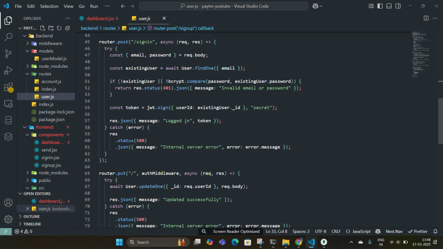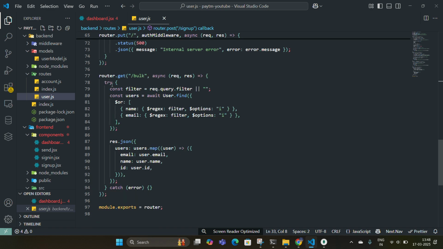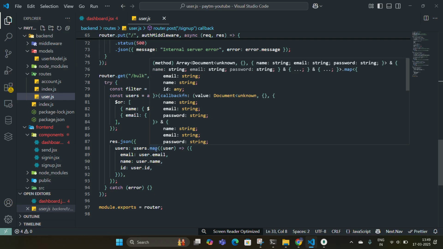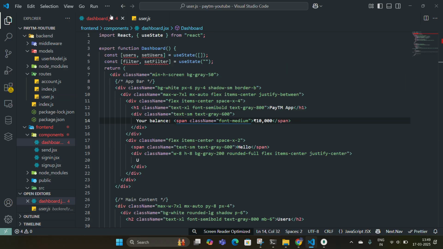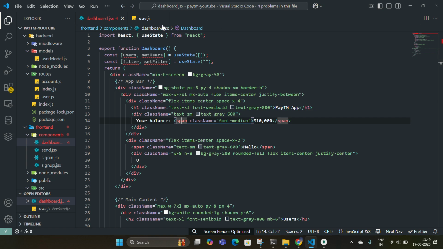ओके, तो यूज़र डॉट बल्क. हाँ, ये बल्क. इसमें ये फिल्टर है, हम लोग सर्च पैराम्स में जो क्वेरी है, उसमें कुछ भी सर्च करेंगे, किसी का भी नेम. बेसिकली उनका डेटा चाहिए हमको. ये कॉन्स्ट यूज़र्स में हमने यूज़र डॉट फाइंड में कंडीशन लगा दी. देन हमने उन यूज़र्स की एरे के ऊपर इटरेट किया, एंड देन उन यूज़र्स को हमने रेस डॉट जेसन कर दिया. ओके, नाइस. और क्या चाहिए यार हमको?